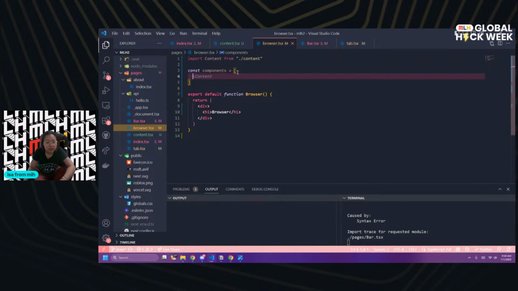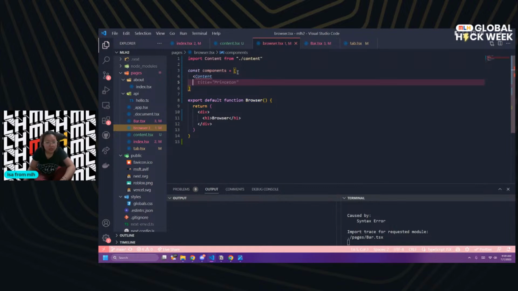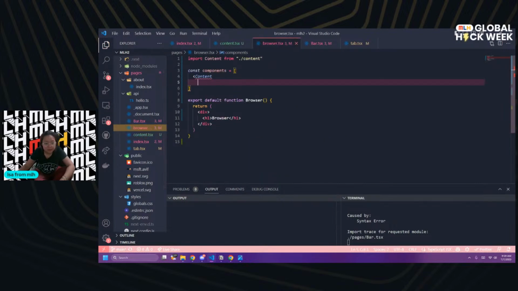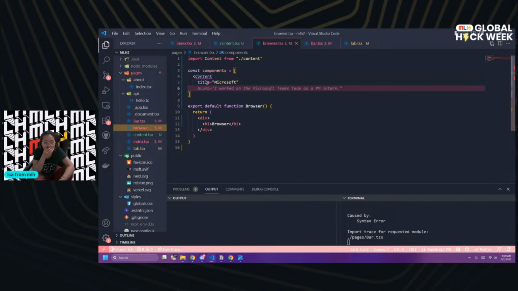Components, we've got content, title. We've got title is Microsoft, not a PM intern, as an Azure core intern.